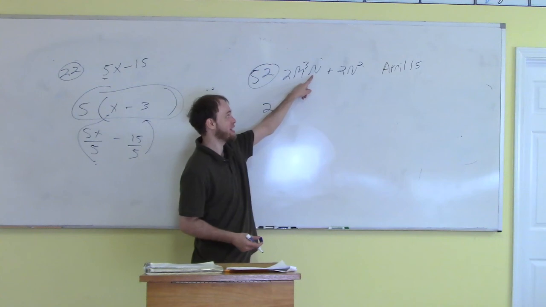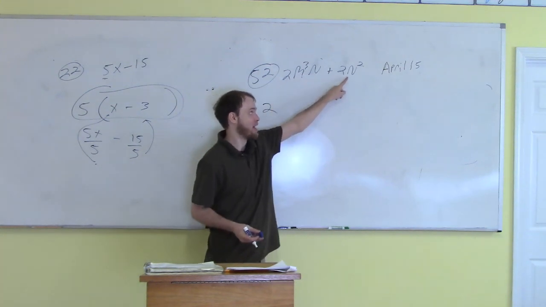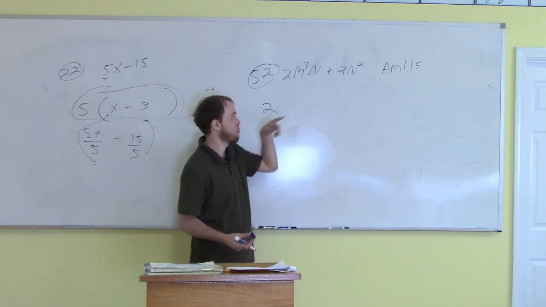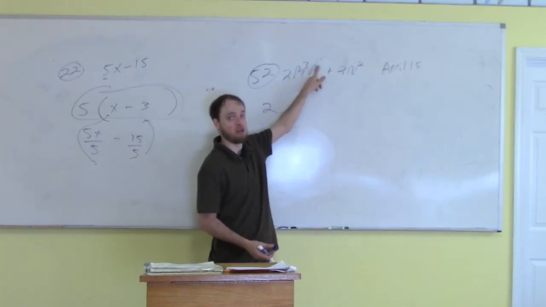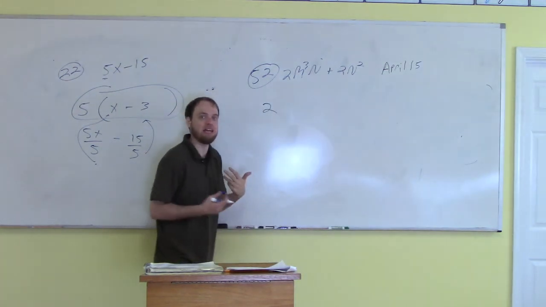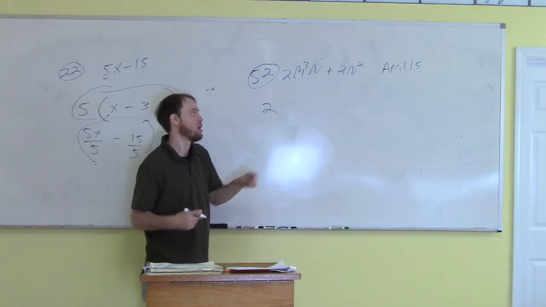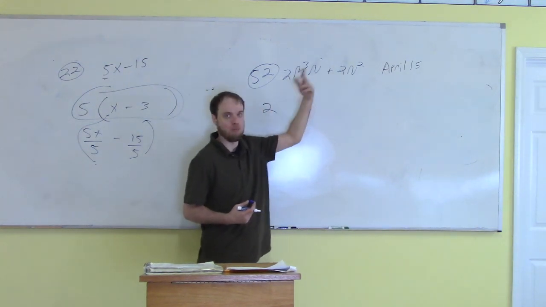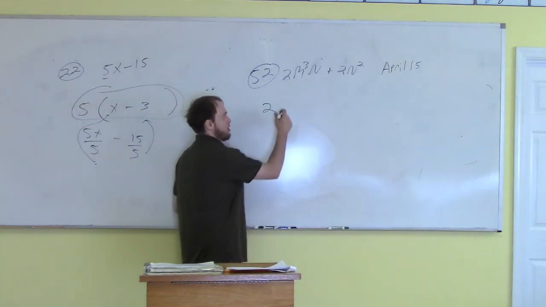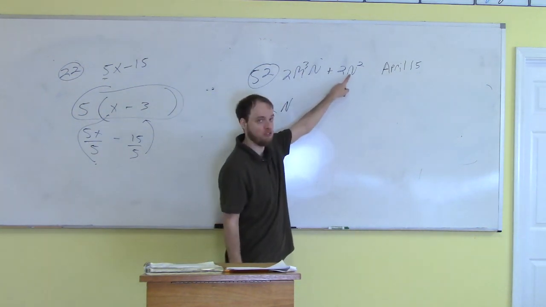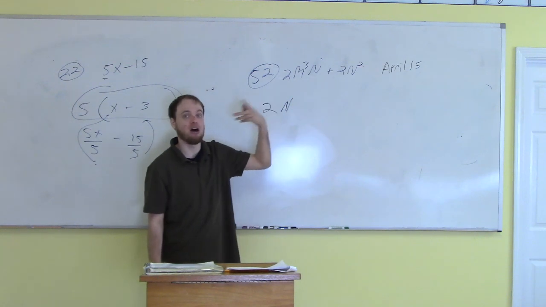So then I go to the N. This one has an N. That one has an N. So I can say, okay, I can pull something out. They have the same variable. How many can I pull out? This one has an N to the first. This one has N squared. So how many of them do they share? It's the highest number they share. This one has one of them. This one has one of them as well because it has 2. And so I can bring out 1 N. I can't bring out 2 N's because this one has 2 of them, but this one only has 1, so I can only bring out 1.